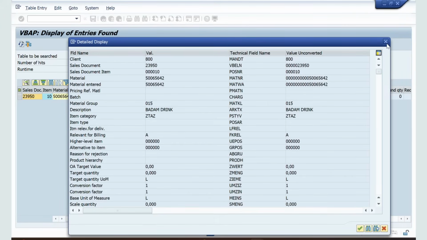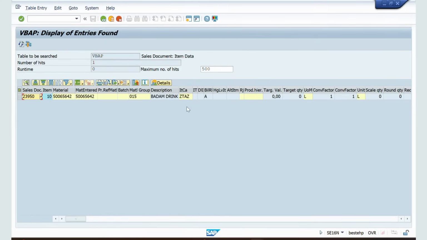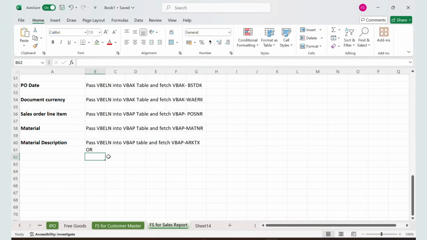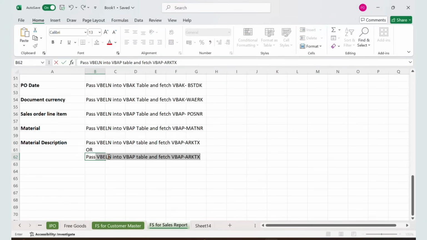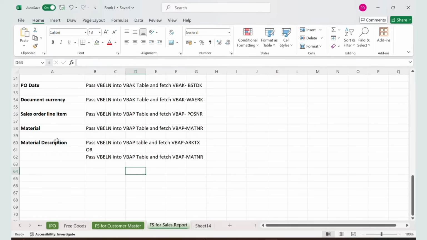Now let us assume we don't have this material description field in VBAP table. How can we fetch the material description? Simple. You will pass VBELN into VBAP table and fetch VBAP MATNR. So if you don't have material description in VBAP table, you pass the sales order number into VBAP table and fetch the material.